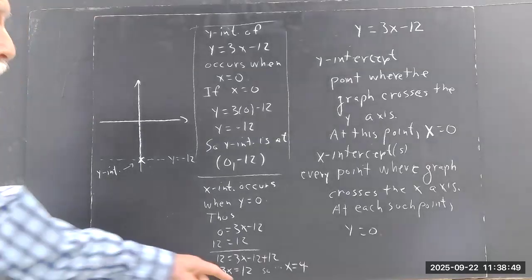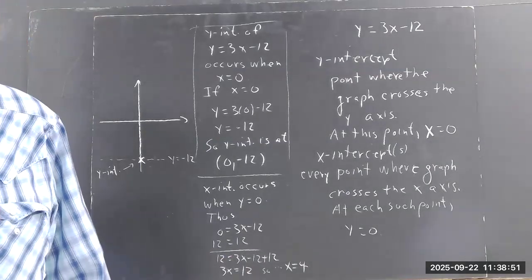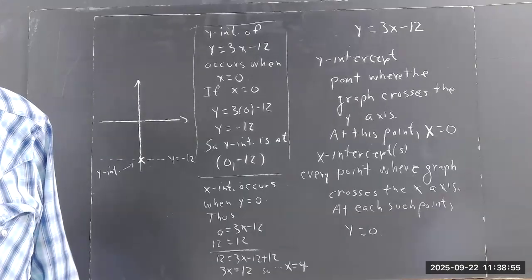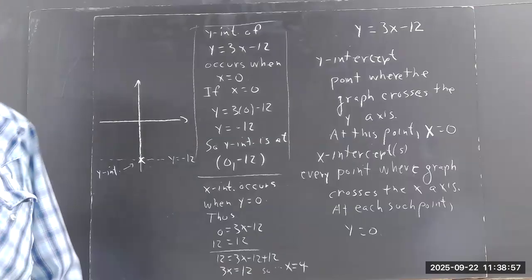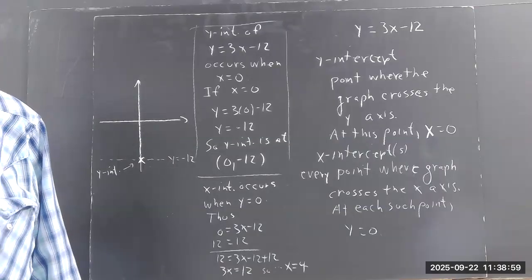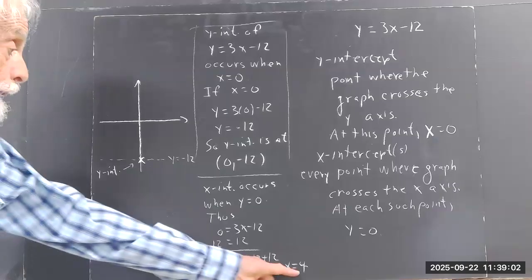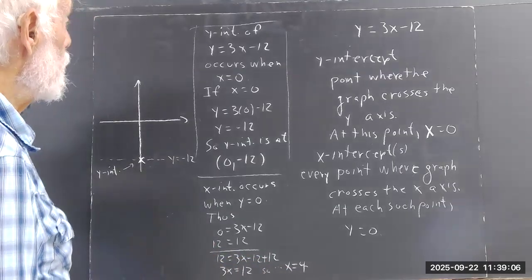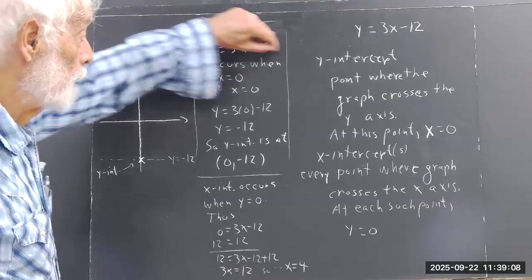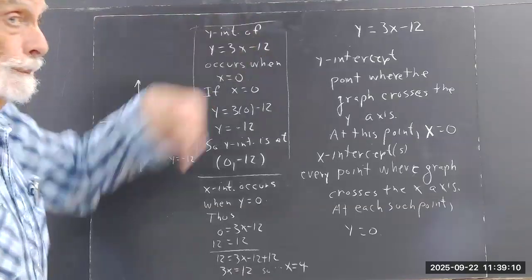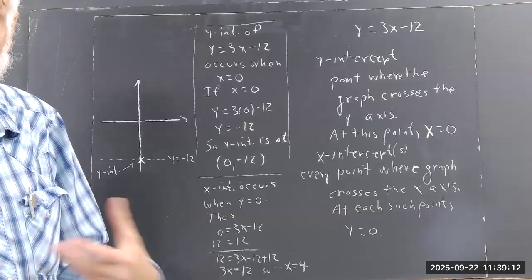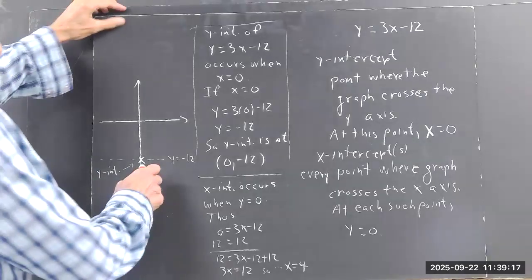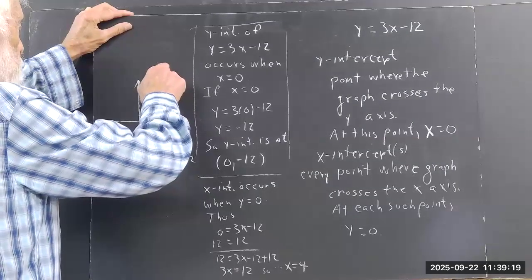And I put a few dots there. You should really fill in all the details to keep reminding yourself of the rules that you're using when you solve equations, because people lose track of them. So in any case, you're going to get x equals 4 when you solve this equation. So you let y equals 0 and solve whatever equation you get for x. It's a linear equation. It's generally really easy to solve. Okay, so let's put a line here for x equals 4.